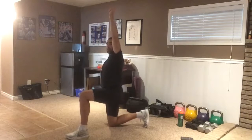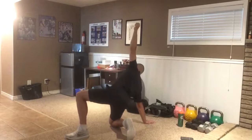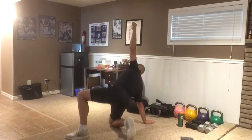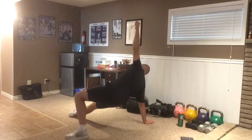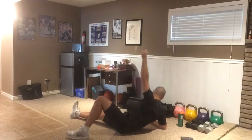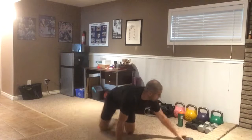back down, windshield wiper that foot back, hand to the ground. You're still creating that nice T from top to bottom. Sweep the leg back under. Glutes to the ground. Forearm to the ground. Back down under control. Alright.